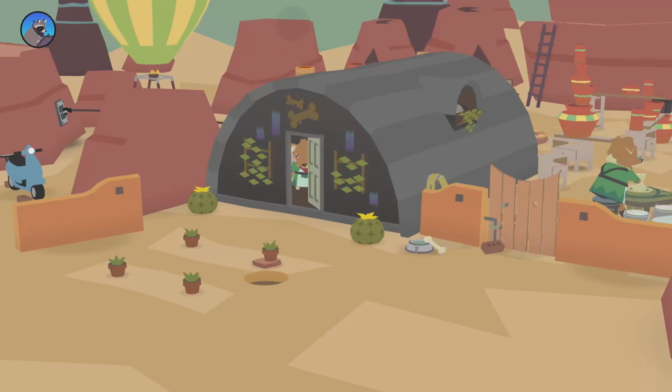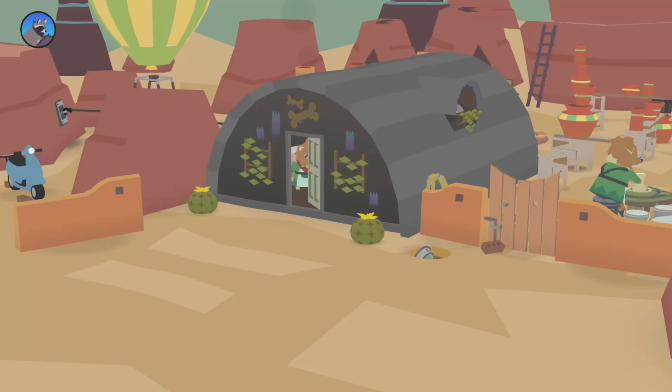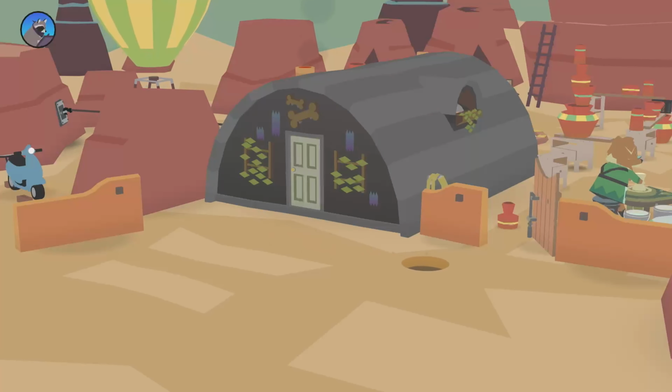Again, let's get the small plant pots out of the way first. And then we can get the cactus and the food bowls. And then we can go through the gate to the next scene.